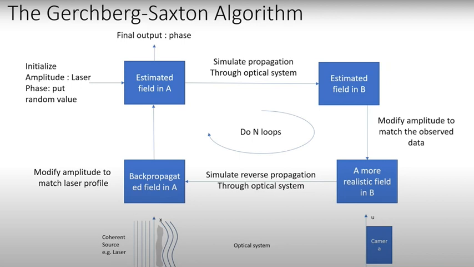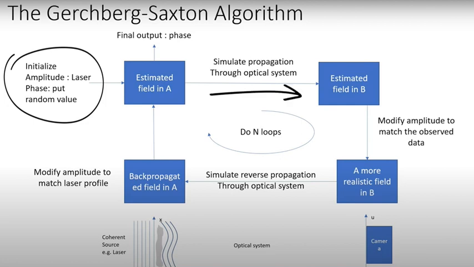Imagine you're drawing a picture but can't see it clearly. You start by making a rough guess of what it might look like. In our case, we start with a guess about the light's phase while knowing its strength. Then, we use a special tool to see how this guess light will travel and behave. We compare what we see with what we actually want to see, recorded by camera. And they usually don't match up at first.